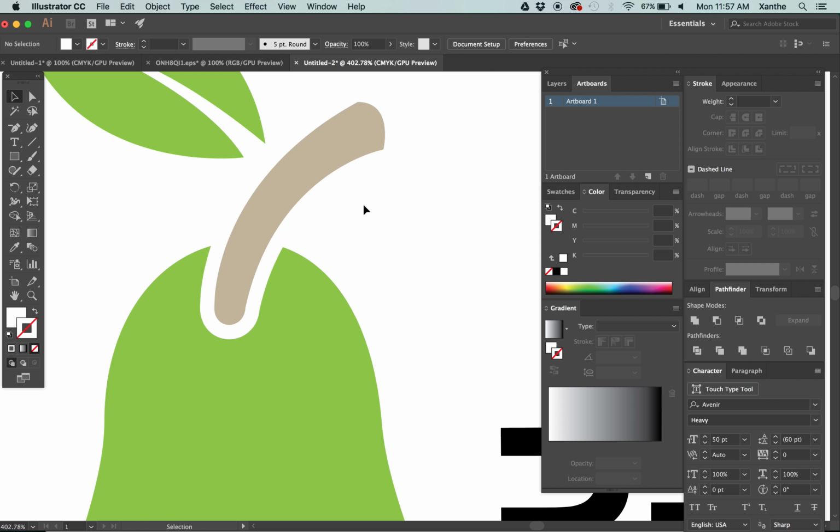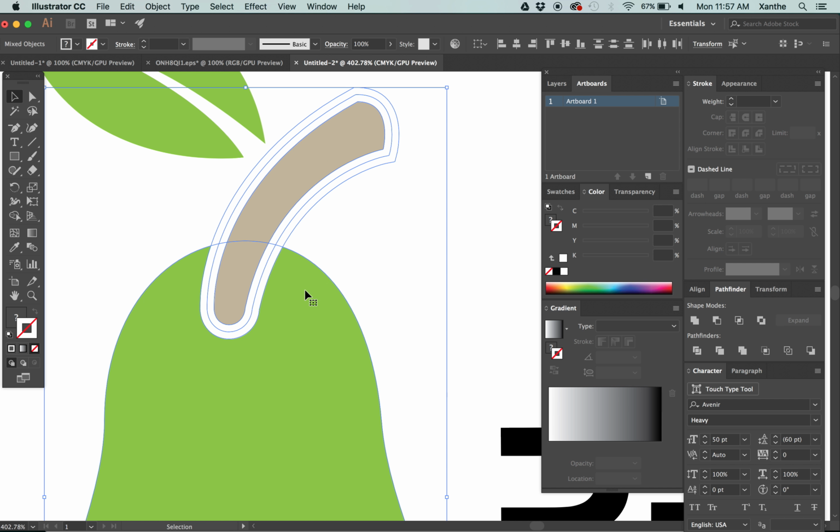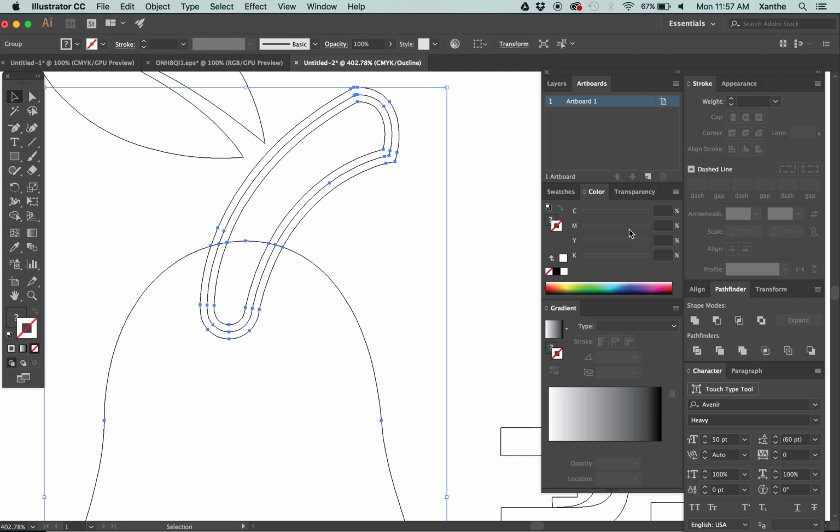So what I'm going to do with this is I'm actually going to highlight my pear and my stalk and its object, its stroke, beg your pardon, and I'm going to use my Pathfinder and cut it out. So now if we go to Command Y in my outlines, you can see that I've actually created all of these stroke paths.